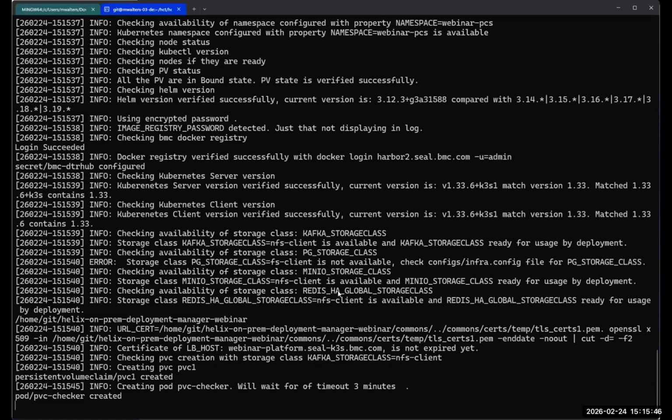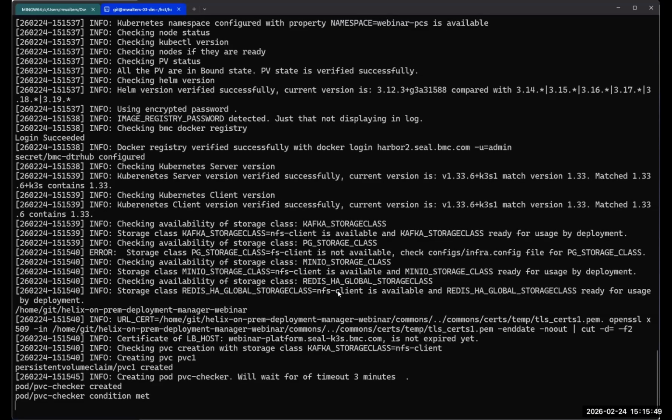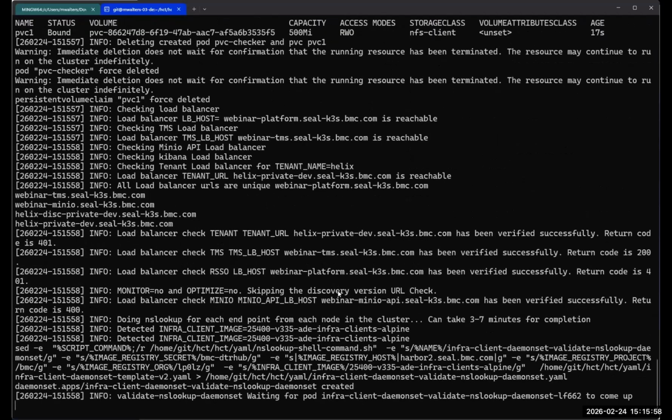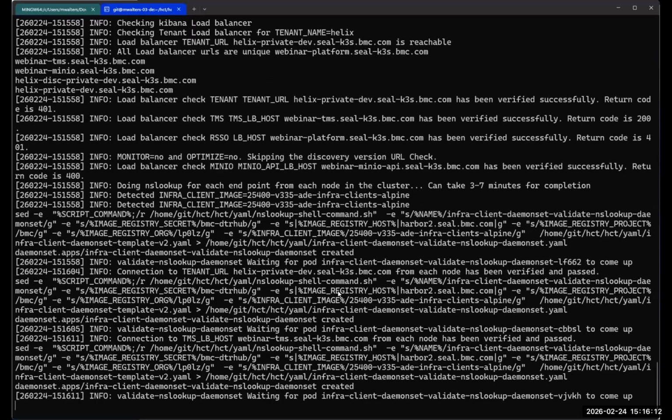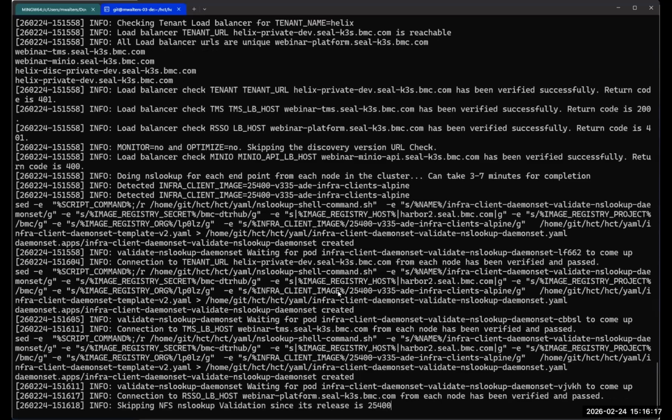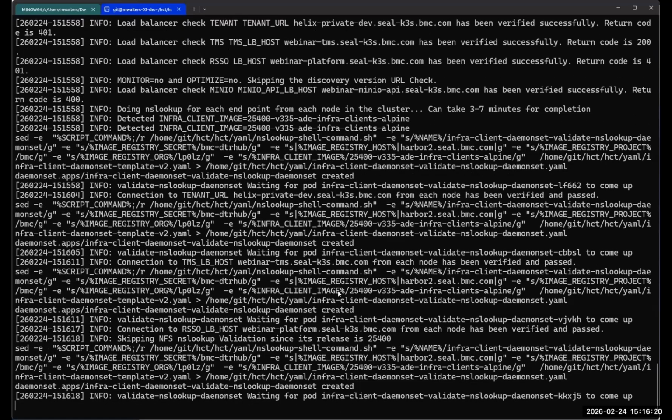At this point, it's deploying a test pod to make sure that the storage classes that you've specified are all valid. There's too many really here to go into in detail, but you will see after a few seconds. So it's now checking to make sure that all of the worker nodes that you have in the system can do name resolution correctly. We've had issues with customers where their cluster DNS was set up in such a way that things weren't resolving. So this is checking that.